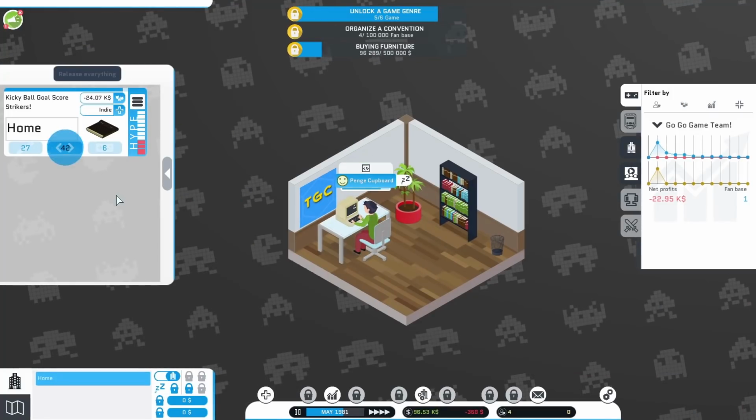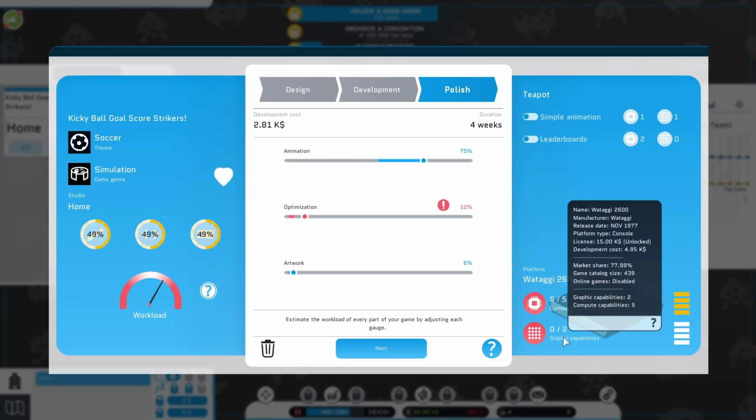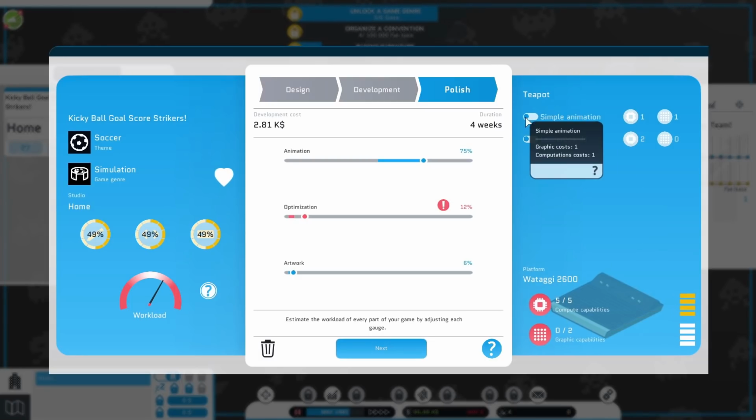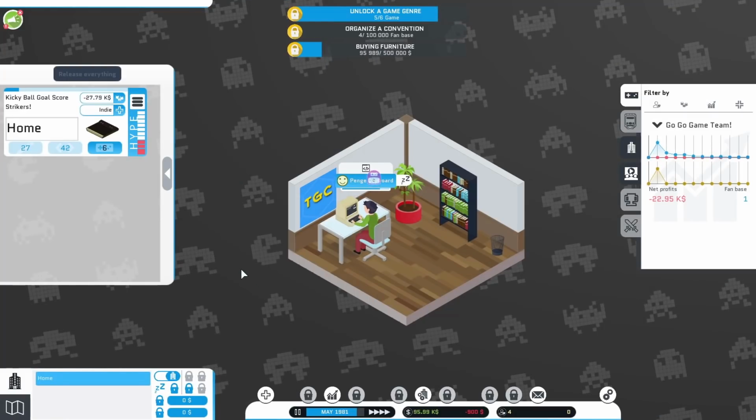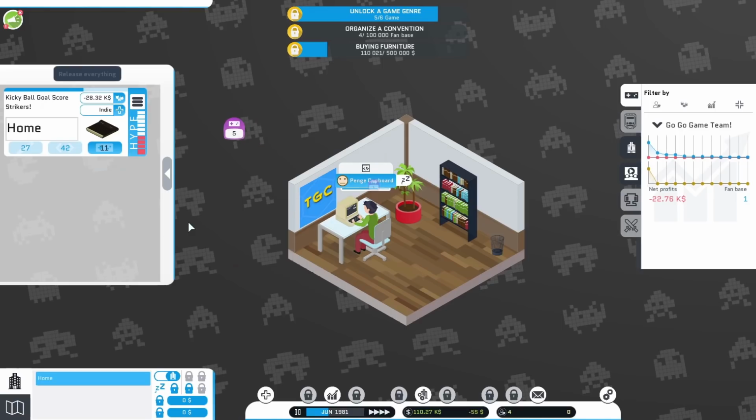I think we should up the royalties. Okay, so we can't do leaderboards. Simple animation would have been amazing, and that would use a graphic capability as well. We can't switch it on. The Watagi 2600 doesn't have enough power, Captain. Okay, right, optimization. We'll optimize it as much as we can, and that will do the job. Hopefully Kicky Ball Goal Score Strikers is going to make us a lot of money.